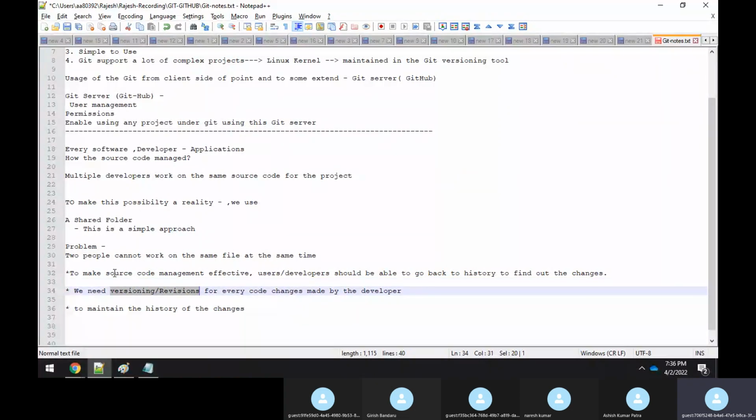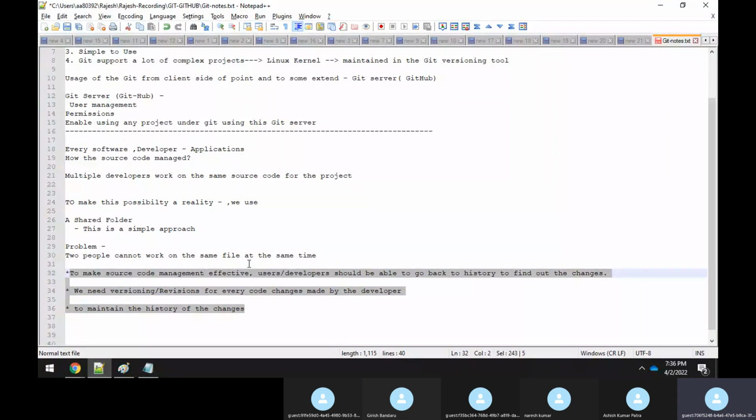Somebody might say, okay, Git is there, right? Git is a versioning software. It enables, or supports, the versioning. Fine, that's correct. That's how Git supports all these features. But what I'm saying is, whenever you are working on any source code management tool or software, it should support all these features.